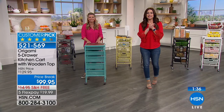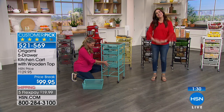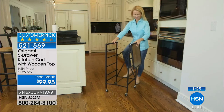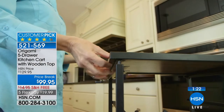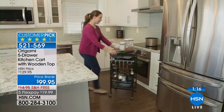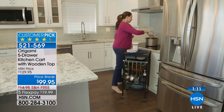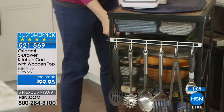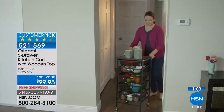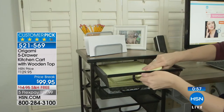So, Rebecca in Texas, I understand that you picked up the origami kitchen cart today. I did. Can't wait to get it. Well, we're excited for you. What made you pick it up? Well, I've had origami before and loved it. I live in Southeast Texas where Hurricane Harvey hit. Oh, wow. And we lost everything in our house. Our house is almost finished and we're about ready to move back in. And so I need some new origami. Oh, my gosh, Rebecca. I am so sorry to hear that. That's fine. There was a lot of blessings in all that sorrow. I love it. That is so true. Well, I love that you came back for origami again.